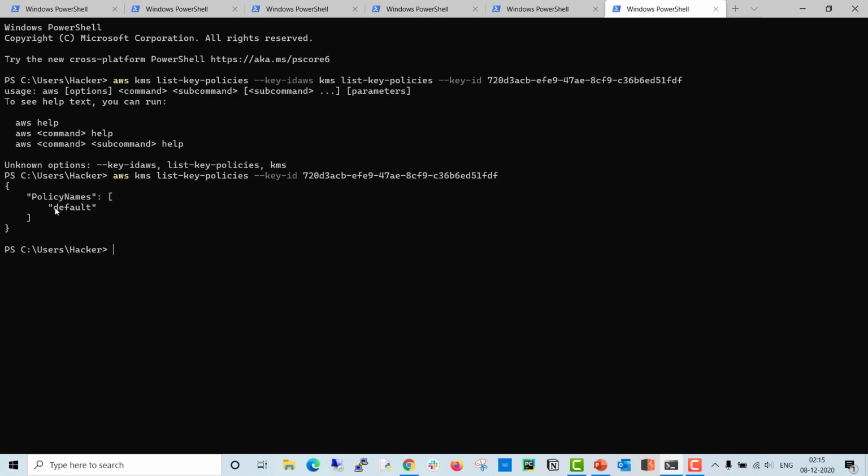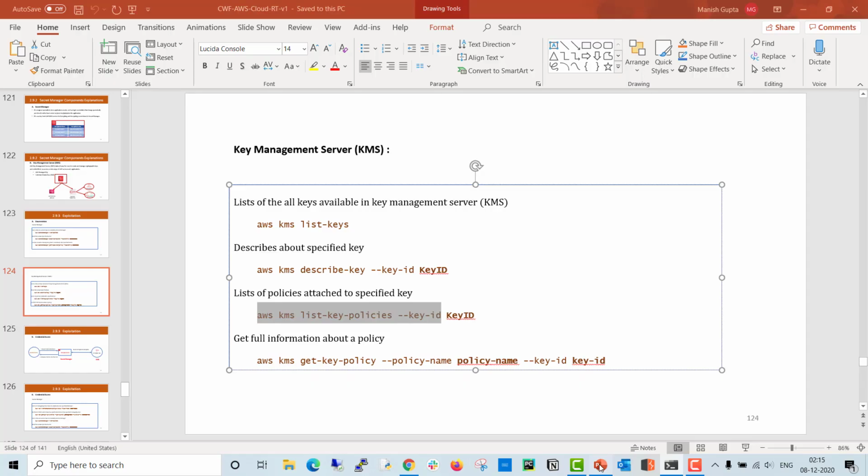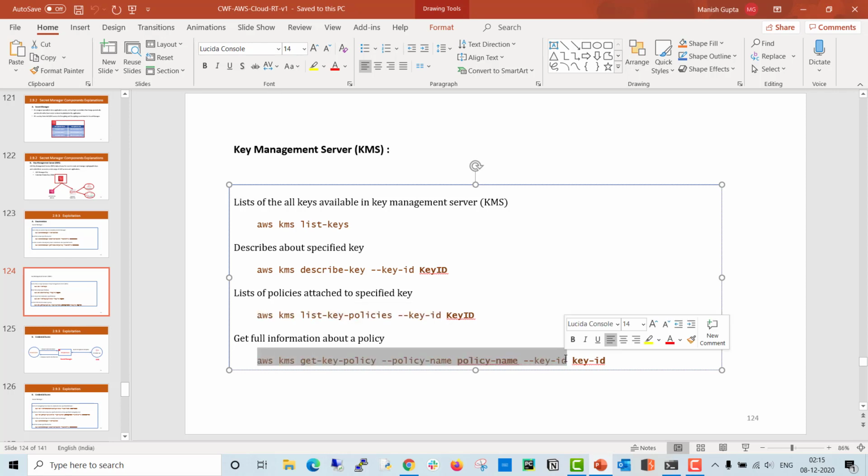You can see there is a default policy attached to this key. By default there will be a policy, and you can have multiple policies, but this is the default policy attached to this key. Now what is the content of this default policy? You will get the full information about the policies. Just copy this one. You have to specify the key ID and the policy name.